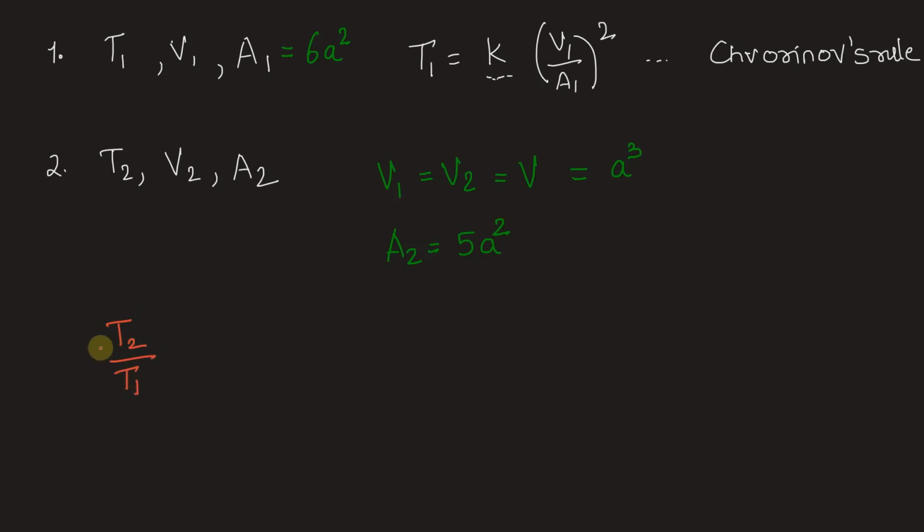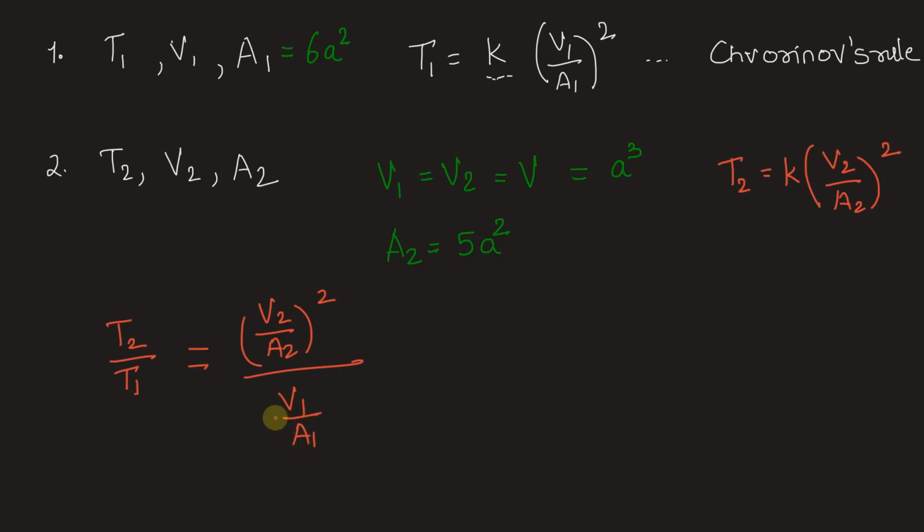So let's calculate this ratio. The ratio for solidification time taken for the insulated cube divided by the non-insulated cube. That is why we have taken T2 by T1. This will be equal to, in the second case also, we have the relation T2 is equal to K, or constant remains same, (V2/A2)². Let's put it here. We have (V2/A2)² divided by (V1/A1)². This can be simplified. V2, V1 are equal to V, so numerator get cancelled. We get this as (A1/A2)².